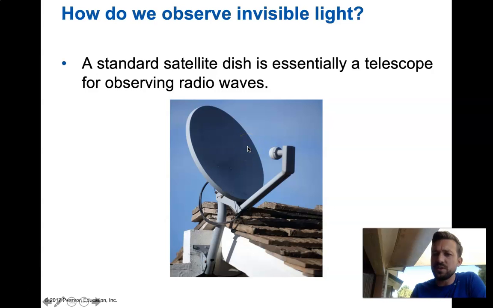The radio telescopes work the exact same way. Yeah, it's redirecting light or radio waves that hit this satellite dish and move it to right here. And this sensor is built to pick up radio waves, not visible light rays or anything. So they would all be built very similar to a regular telescope for visible light. They're just going to use different sensors that'll pick up that type of light.